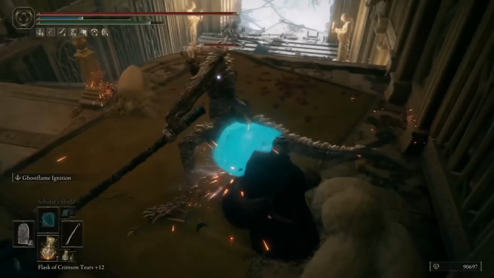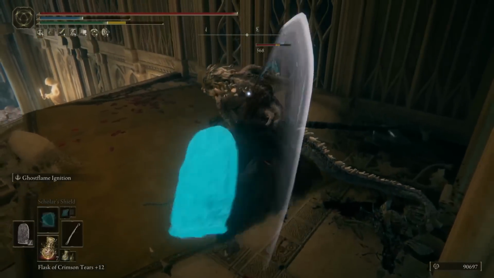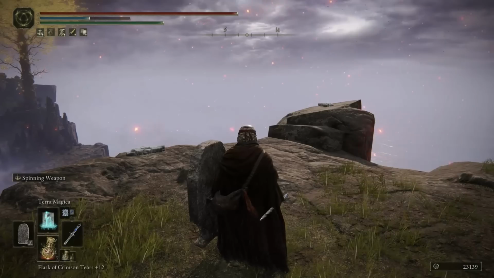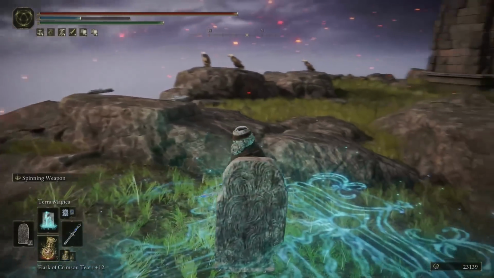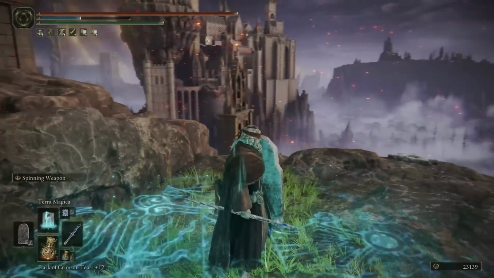This is easily one of the best spells in the game. It's going to make your shield completely immune to damage, and the most important thing, it's going to make you unkillable. Terra Magica is also a really good spell to use. As long as you stay in the sphere below, your magic damage is going to be increased by 35%.